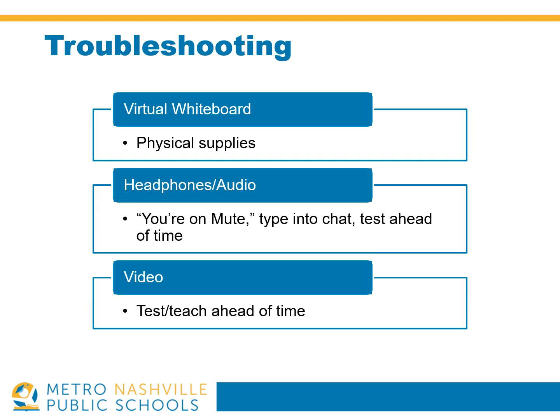Generally speaking, it's always a good idea to have a set of physical materials at the ready in the event that your virtual whiteboard poses a problem. This can be as simple as a notebook and pencil, or if you have access to a traditional whiteboard and markers, that would work too. If you run into issues with audio, remember to check yours and your student's mute status. Next, if audio continues to be an issue, remind your student that he or she can type into the chat.